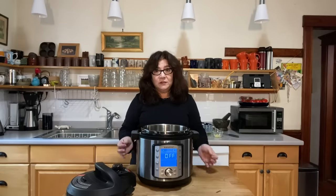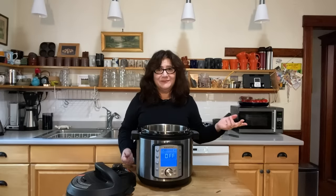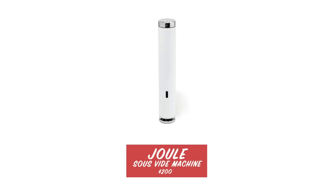This is the Instant Pot Duo Evo Plus — make sure to look for those words, Duo Evo Plus. There is a Duo Pot by Instant Pot; it's not the same one and it's not as good as this one. The one thing we were a little bit disappointed with was that the sous-vide function was not very accurate — it was off just enough that we actually overcooked things a little bit. So we think you still need a separate sous-vide device. But in everything else, we loved this cooker and it was really a step forward.